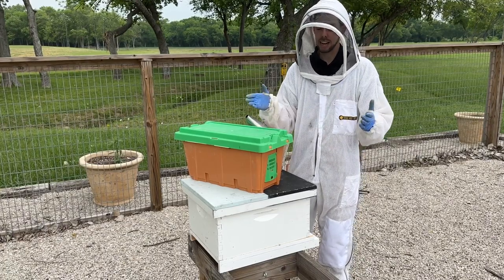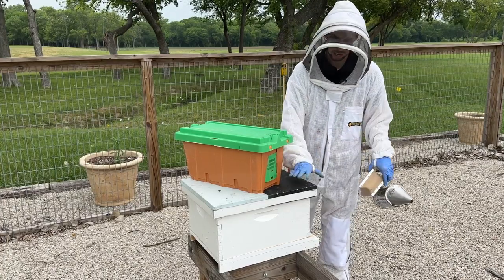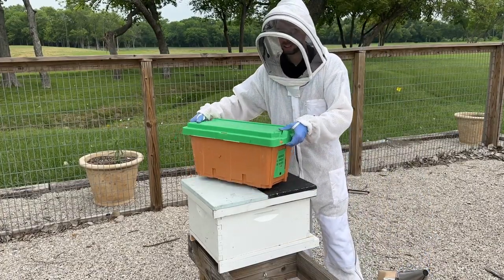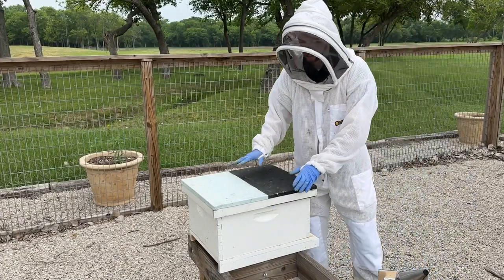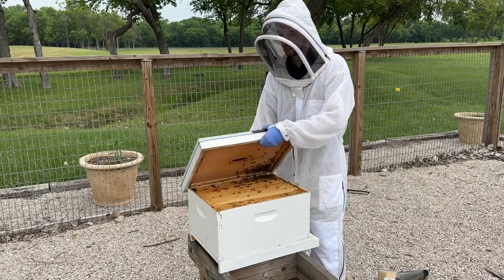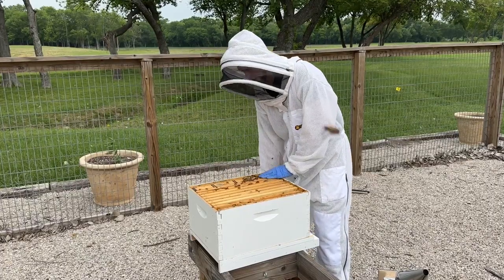It can be very simple though — I'm going to walk you through each step and explain exactly how to do it to keep you and your bees safe. What you need out in the bee yard is your nuc of bees, a smoker, and your hive ready to install the bees into. Let's take a look at the hive first — you need a single story deep brood box.